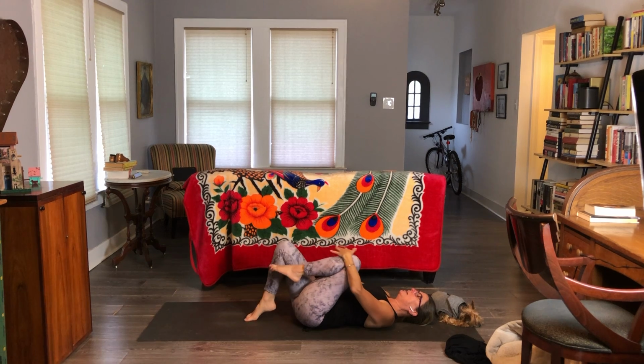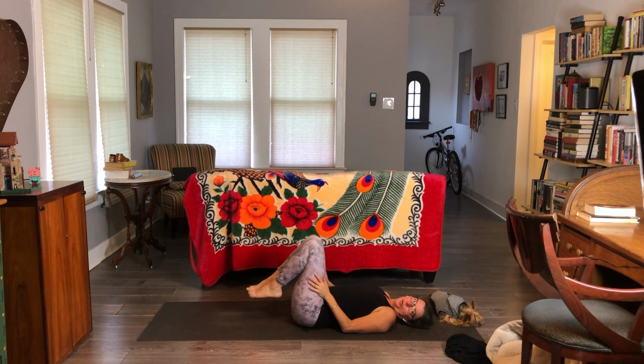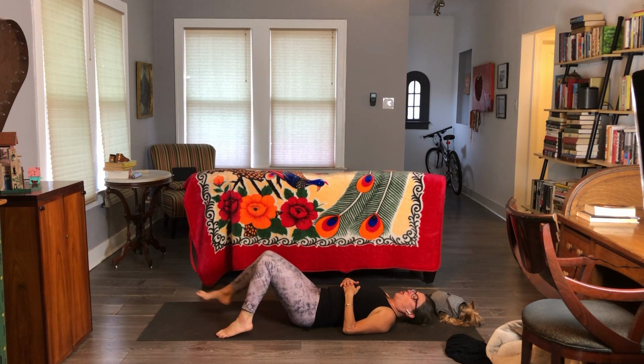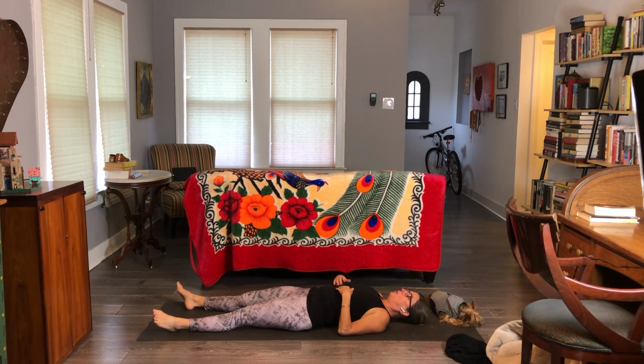Can pick up your knees and hug both knees into your chest one more time. Smashing the belly with both legs, both thighs. And then release, making your way into your comfortable position for Shavasana. So either separating your feet a little and letting the knees fall toward each other for constructive rest, or extend your legs one by one, separating the legs a little more than hip distance apart.